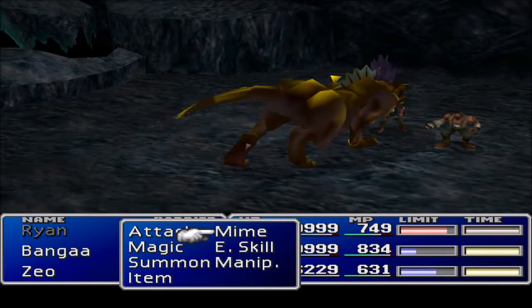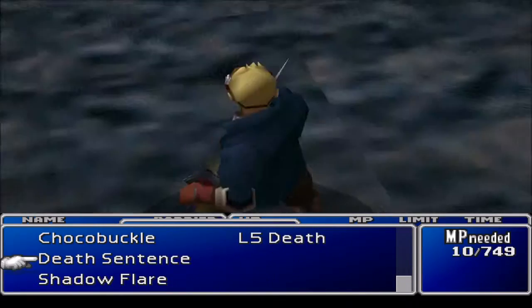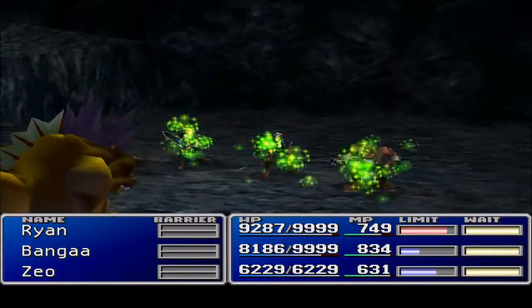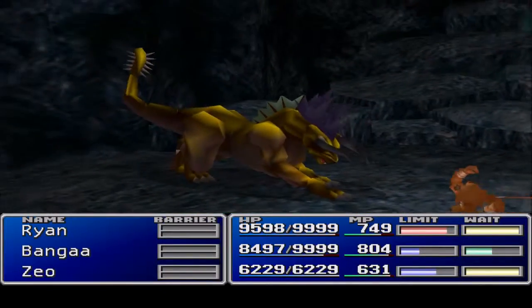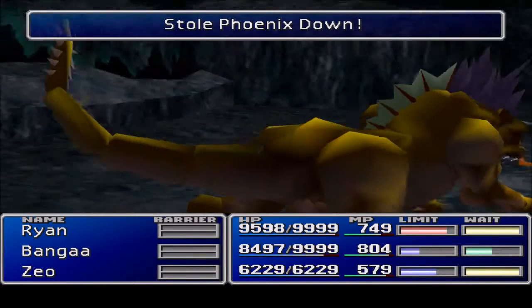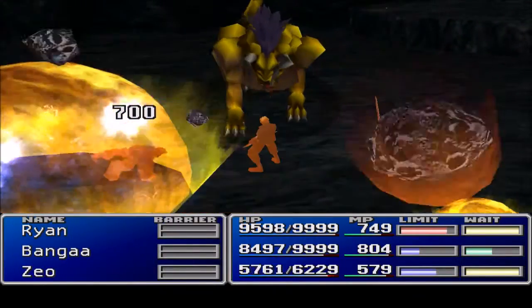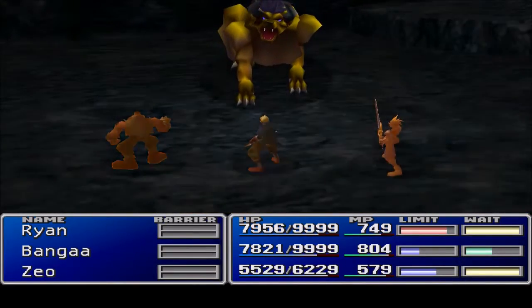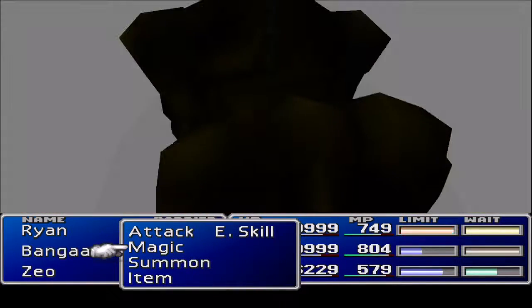Because I'm not really talking about the game. Because there's items I can get. You know what? Shadow Flare. What the hell? Bolt 3. Wait, do I have Quadra Magic on that? Nope. I have Steal as well, so let's go things down. Oh, I just realized that both Bonga and myself have 9,999 HP. Time for you to catch up. There's Zeo. Shadow Flare. Ooh, and then Little Boy.